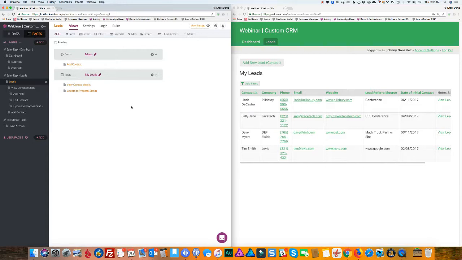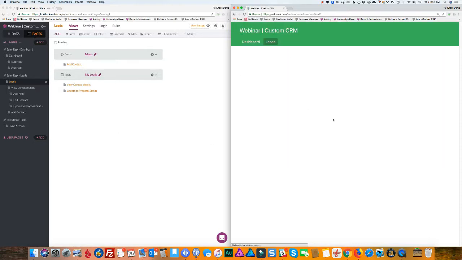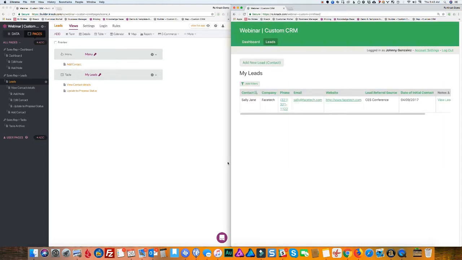And so now when we go to refresh the app on the right hand side, we will only see the leads in the system. Okay, so let's hit refresh. When you make any changes in the builder, you need to refresh your app. Just a little tip if you have not learned that. So now you will see that we can see only the leads in the system. So now the next step here is we want to be able to, in our demo here, you already see that we've got this link to view lead details and also update this to proposal.